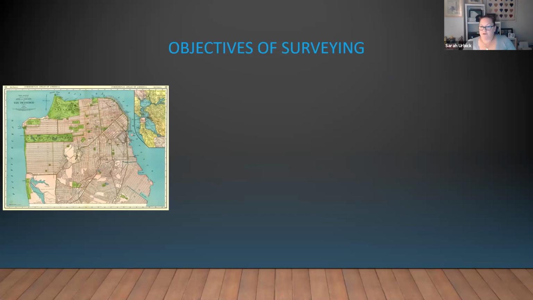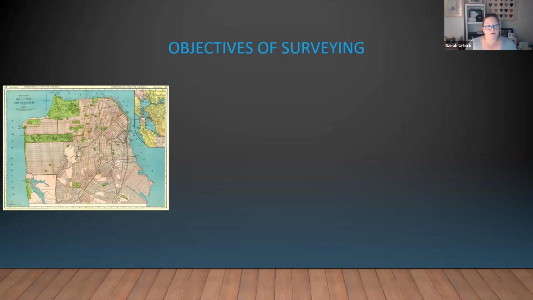What are we looking for when we're doing a survey? What kind of things do we want to document when this comes up? Topography, so like elevation. Okay. So why would we need the topography? Why do we need the elevations? In this first example that pops up, one of the things that we see is proximity to other structures, to other monuments. So that's one thing that we would be looking for, right?